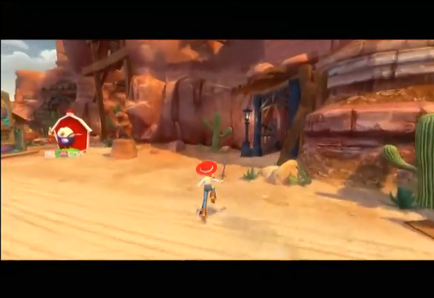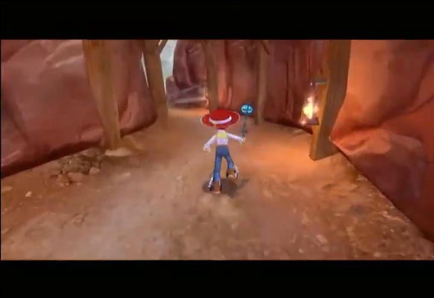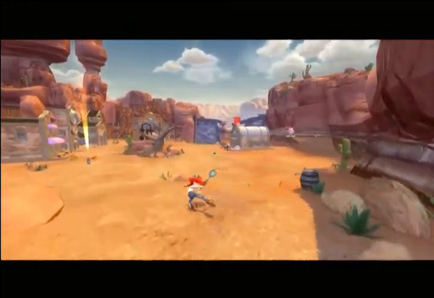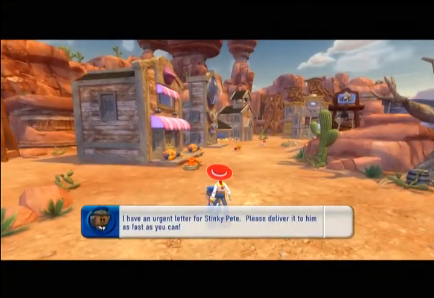Oh, I think that's how you're supposed to do it, actually. Oh, you're supposed to bump Stinky Pete next to the well and then take the mission. Okay. Let's try that. Let's attempt that.